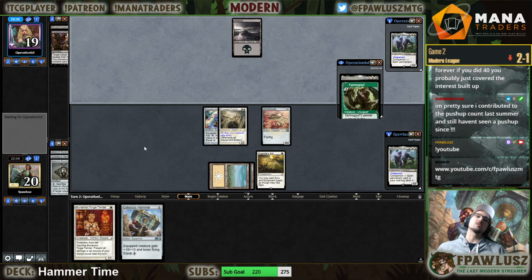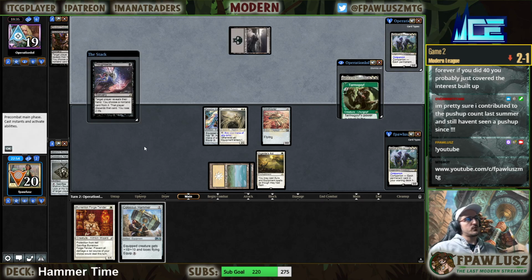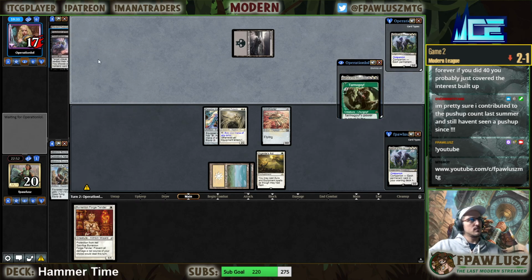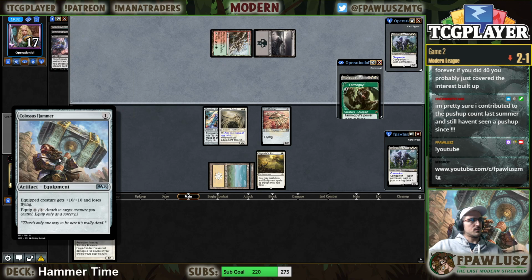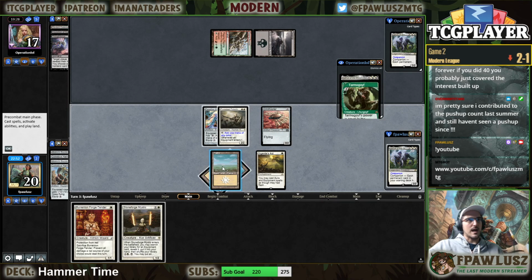Maybe my opponent will just play a Tarmogoyf. How can I ever beat a Tarmogoyf? I mean, it's a 2 mana artifact 3/4, 2 mana 3/4. How can anybody ever beat that, you know?